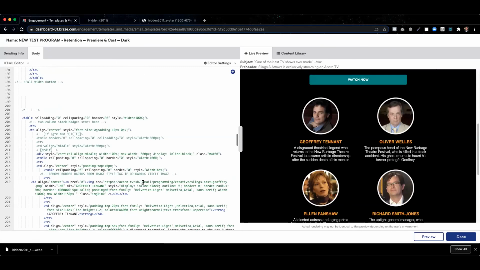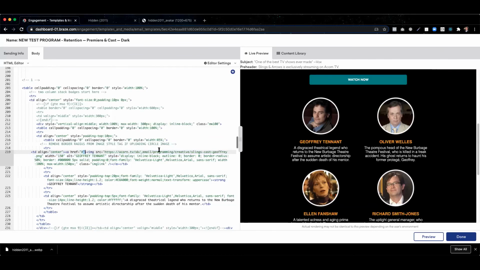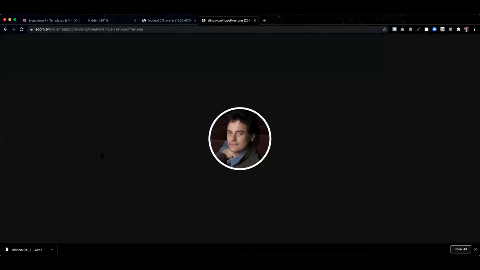And then for these different images, again, it follows the same pattern as before. These aren't linked. Wherever you see a hash, that means it's not a linked image. So you may see that from time to time. And then again, these images are probably actually square images. We add what's called a border radius on here, which forces this to become a circle with basically a border around it. So that's why you'll see these as circular images, because we're adjusting it within the HTML. So this could also just be a circular image. Yeah, that too. All right, so that works too.